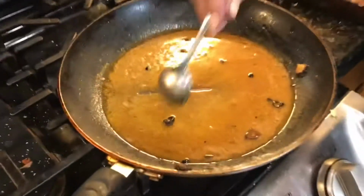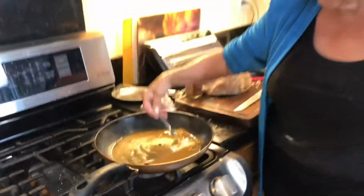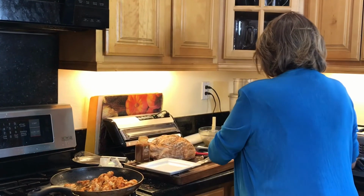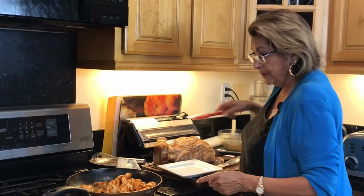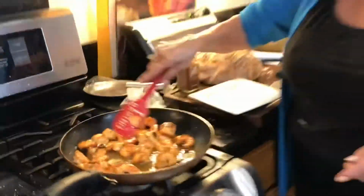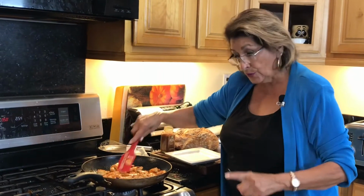Look at the sauce here. See how you can trail it? You see that? It doesn't come together that quickly. This is just thickening up a little bit, which is going to be really nice. Now then, I'm going to return the shrimp. And we are very close to having a wonderful little meal here. This can be very nicely served as an appetizer. It can be served as a light lunch. You can serve it as an entree. You can do whatever you want with this.